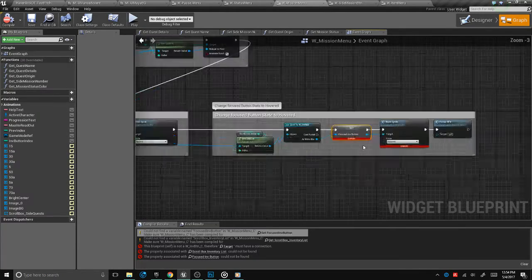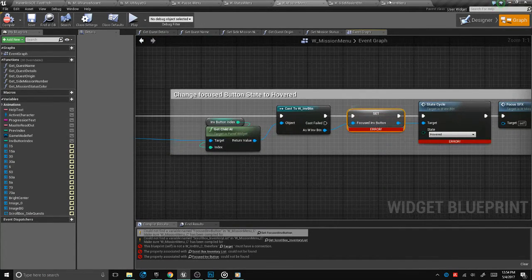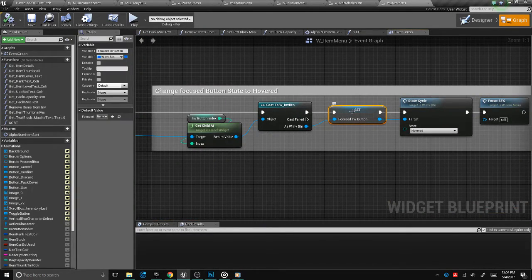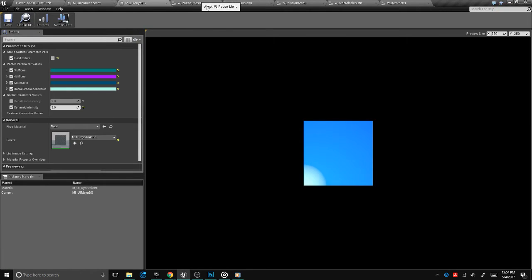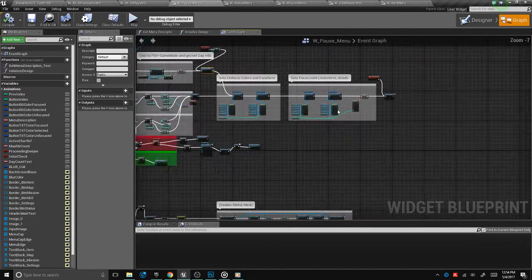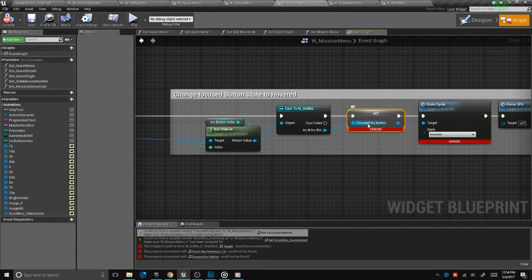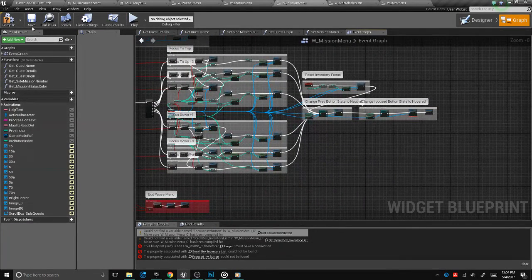Yeah, set focused inventory button. Let's just take a look at what exactly. Okay, this was a reference to our focused widget. We may need this, but we're not going to need to copy it over, because we need a reference to our actual widget, not just a simple integer that would work across. It doesn't need a specific reference. Where are we here? Mission menu, let's delete this real quick. And those are kind of wrong too. So to clean that up, let's compile.